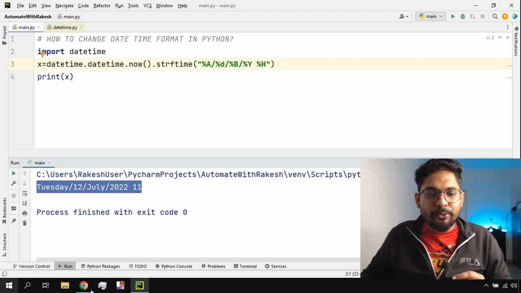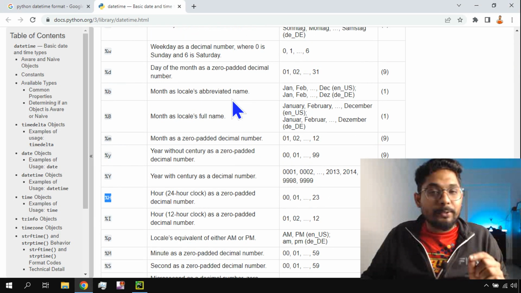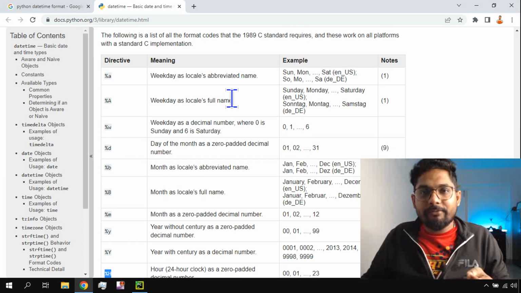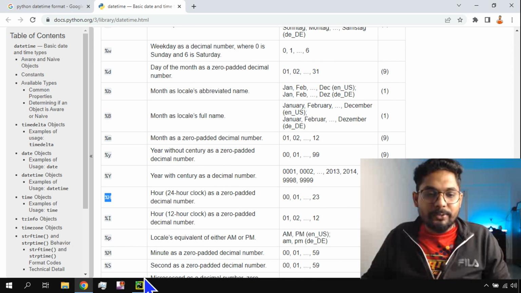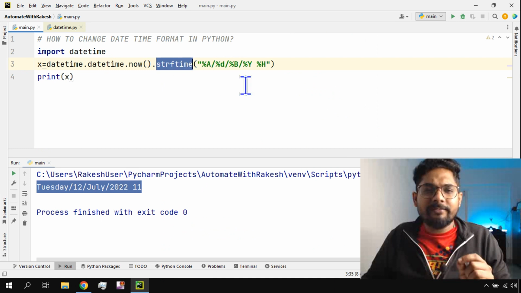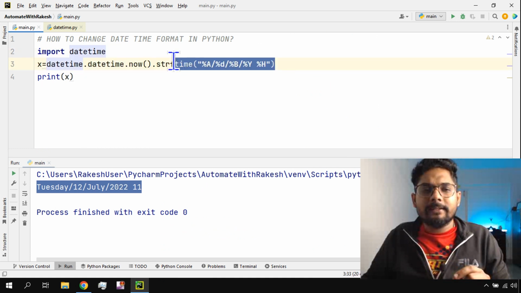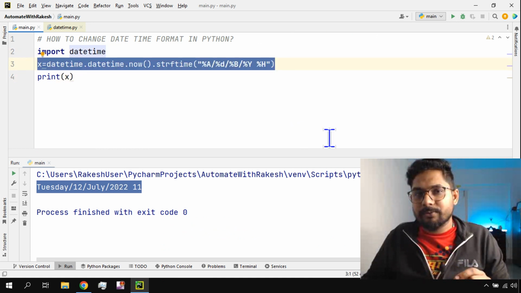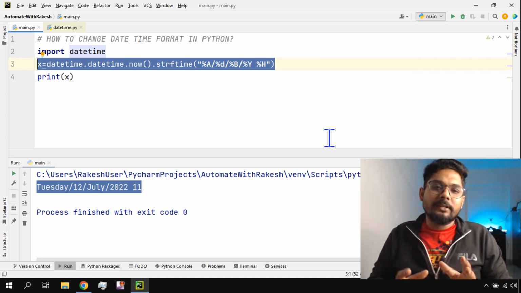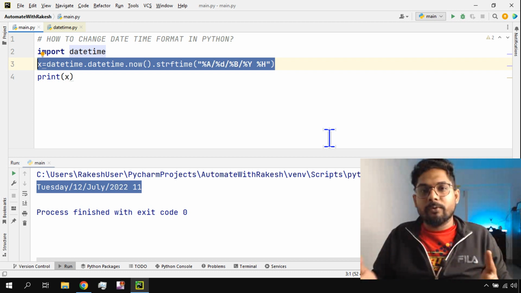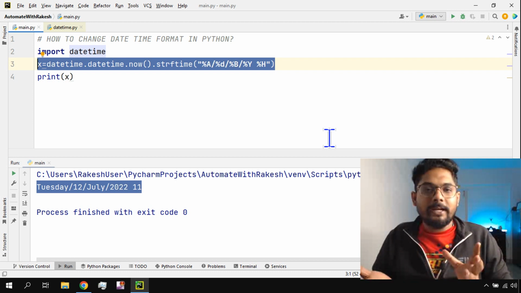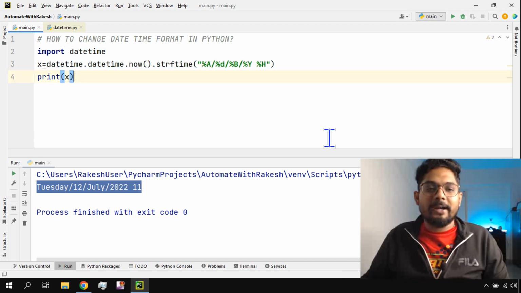All you need to do is open the page, keep it open, and for the format you need, you can simply check these examples, and depending on the example, you can craft it to your need. So that's simple. All you need to know is strftime and the symbols one has to use. For that you already have a page to refer to. By practice you will remember a few things. In case you would like to refer to it again, you always have a page to refer to and write your own format of date time.